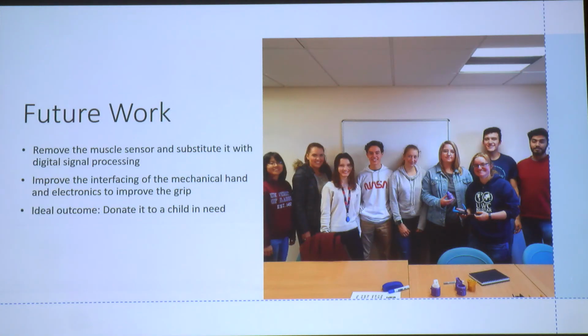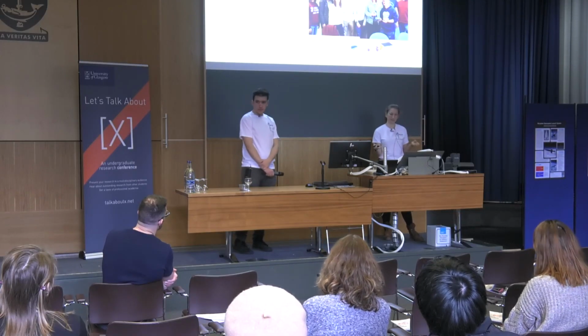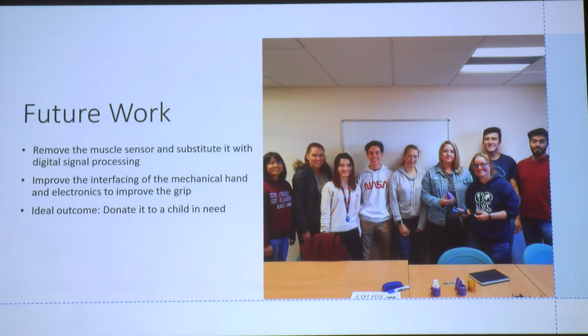Some of this work that we need to work on is we're currently trying to make the signal processing digital instead. So by that, we will eliminate an extra mechanical component. Our design team is also still working on improving the hand further by making it even lighter and improving the grip strength. We're also working on interfacing the 2 different systems more efficiently so that it works even better together. And by continuously working on all of this, we hope that in the near future we'll be able to reach our ideal goal of donating this to a child in need.